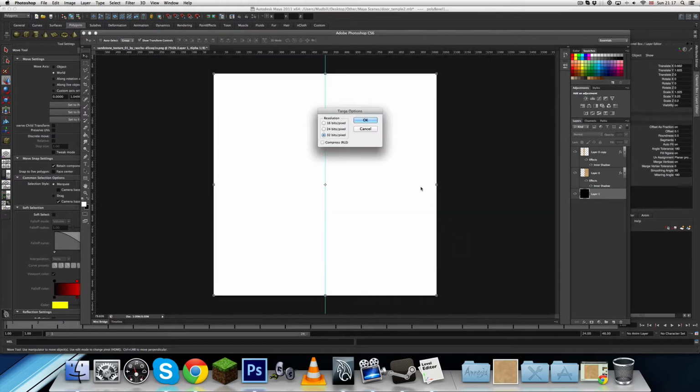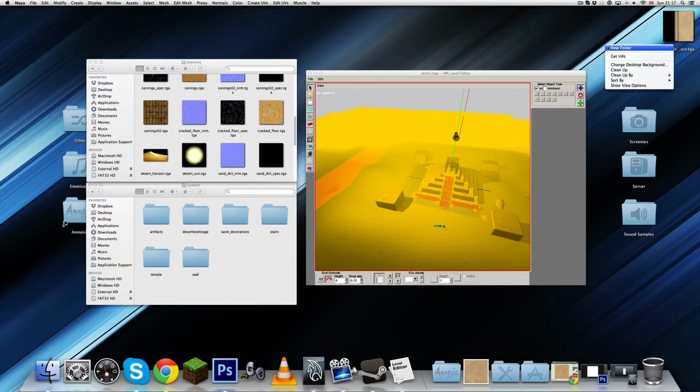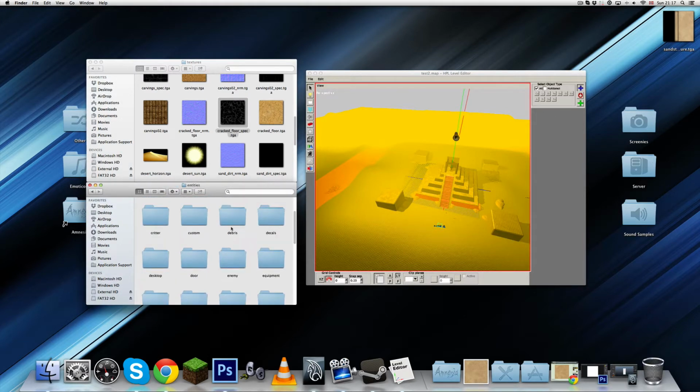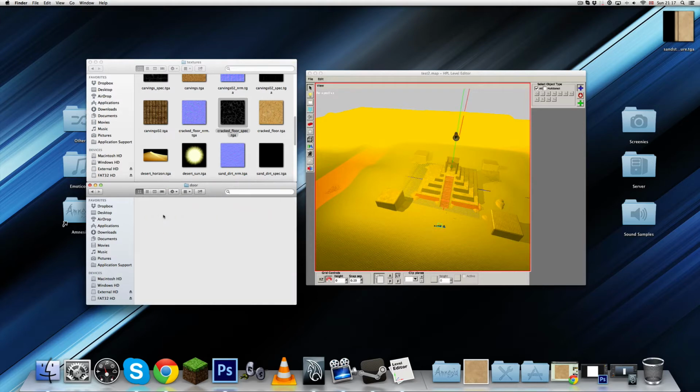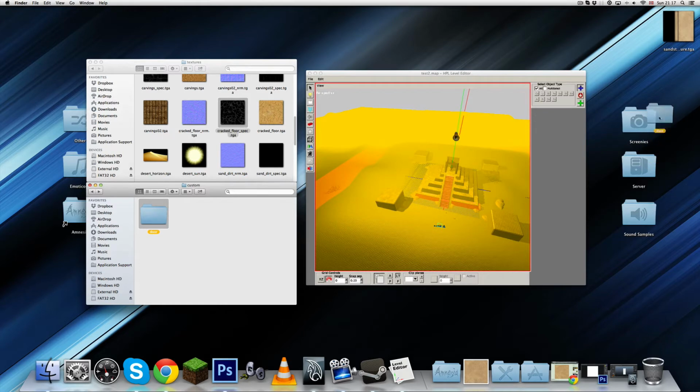Desktop, save. We already have a folder for the door, so let's go to entities, custom door. We already have this door in here, so I might as well just use the same folder for both of them, because you usually have more than just one entity in a folder.